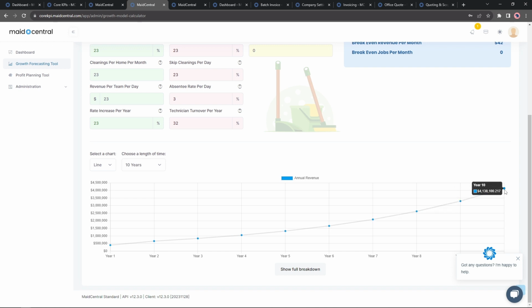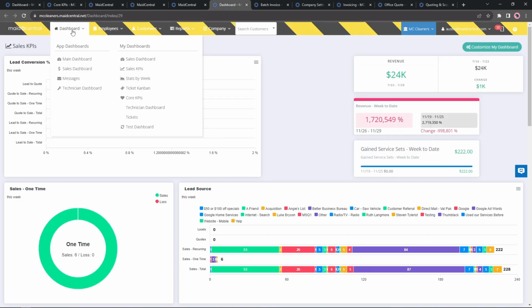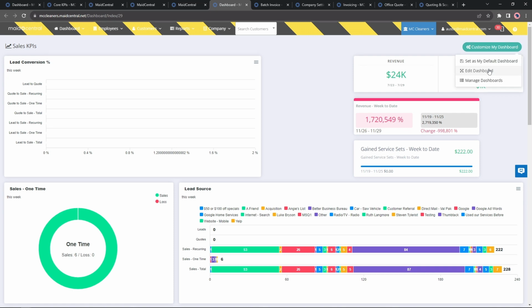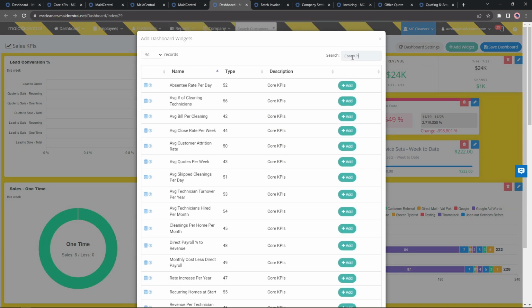While we're on the subject of core KPIs, we've added widgets for each core KPI to the custom dashboards. So you will now be able to build those KPIs into any of the custom dashboards you're currently using. Next up, we have a handful of smaller features that aim to improve the flexibility and efficiency of the platform.